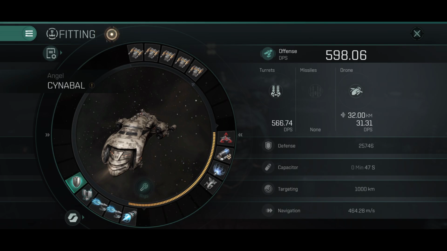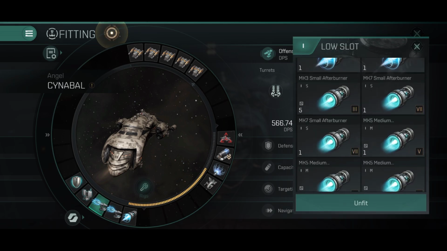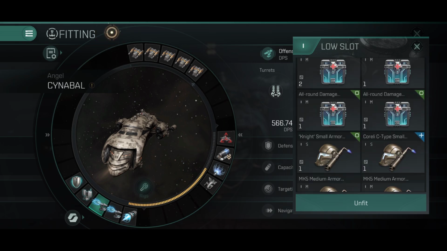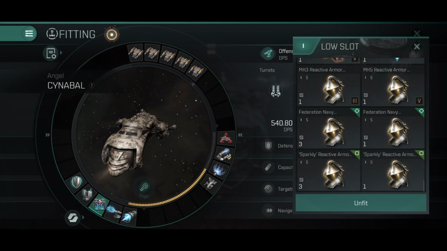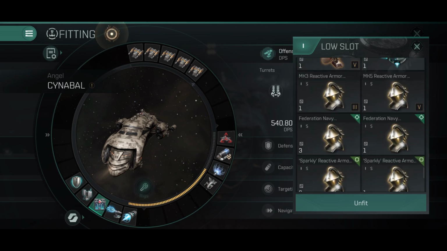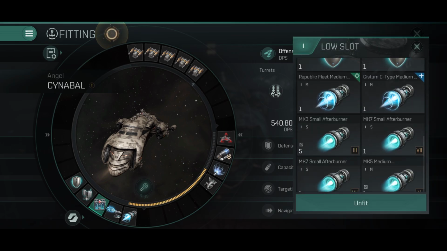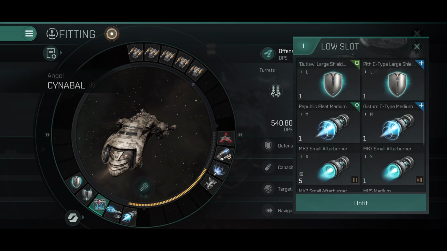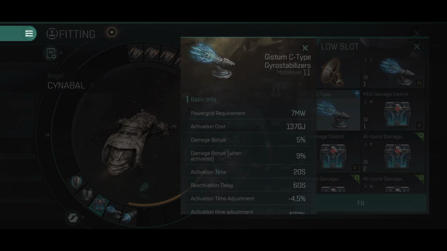This is basically a runner fit. You are going to be engaging your targets at 40-45 kilometers, way above the maximum range of Ashimmu's webs and weapons, and of course, most importantly, way above the ranges of its Nosferatus and neutralizers. If you don't like to have dual gyros, you can take one damage control or the other shield hardeners. They also work quite well, but you will be sacrificing a little bit of that DPS and rate of fire.